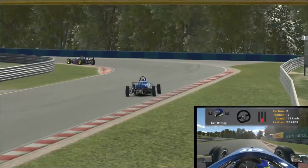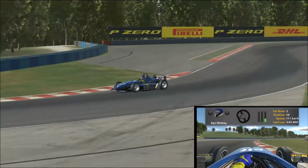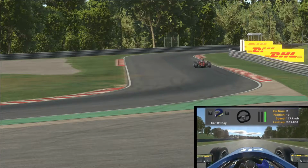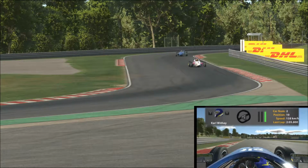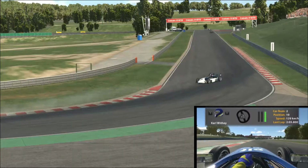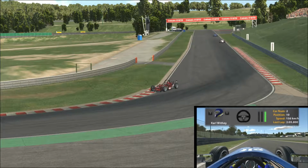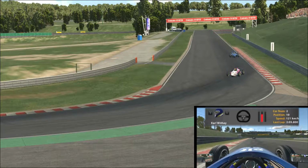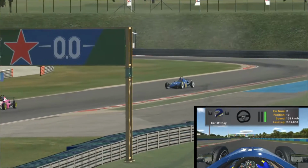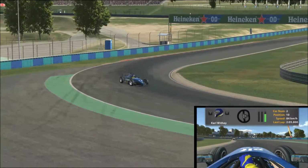And that's one of the harder things to do sometimes, is you don't want to be last. You want to actually have a good race. You do want to try and be the fastest driver out there, and try and actually be the one that's winning and stuff. So when you get taken out on the first lap, you can really feel frustrated. So a bit of a slide job there in front of us, and this is one of the things that I would recommend if you are looking to build up your safety rating and your iRating, is don't race people too hard.